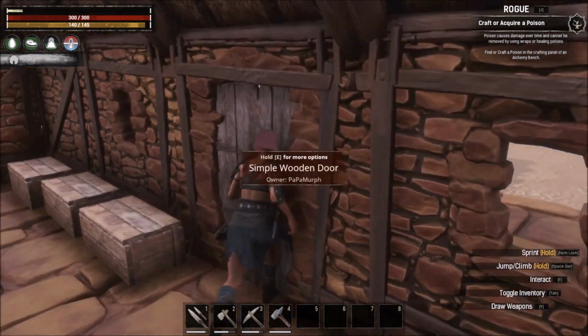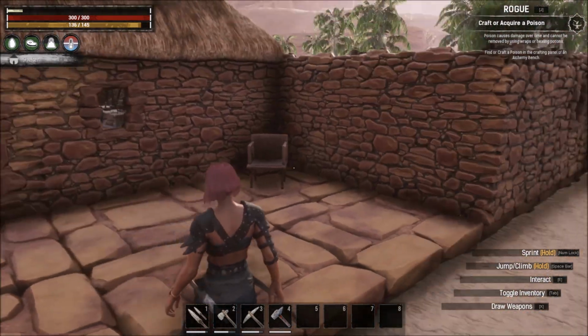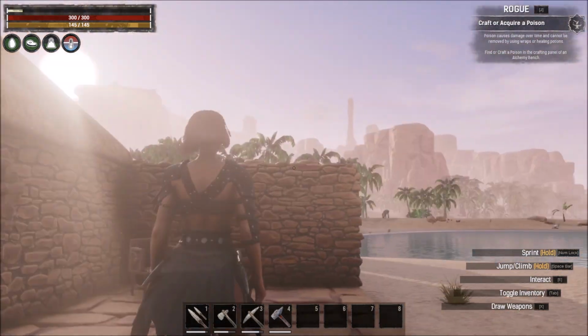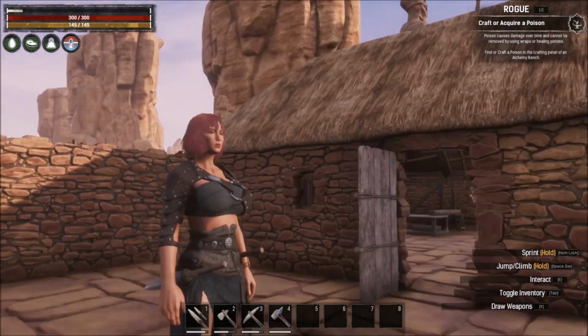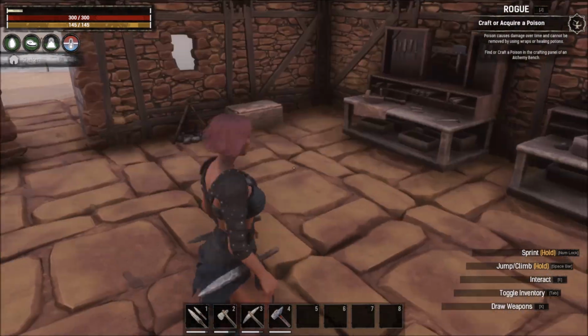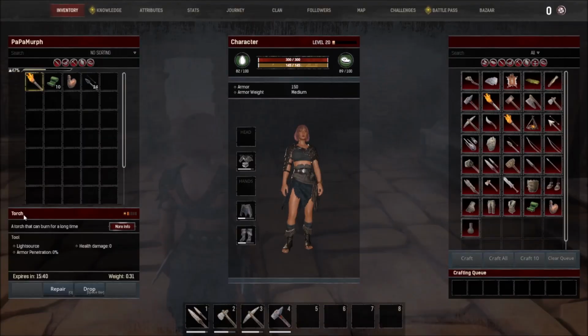I want to make that because I'm starting to decorate a little. I got a chair here. I want to put one out here. Maybe we'll make a little balcony here. Oh, I'm getting so into it. But I still want to advance our character a little bit.